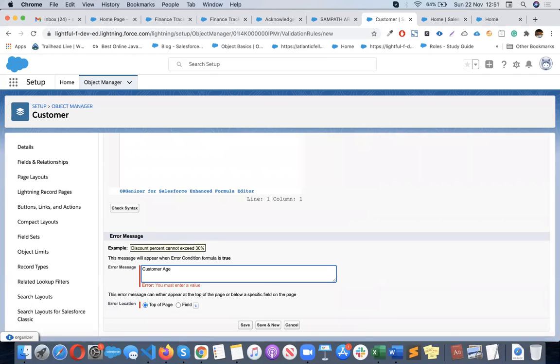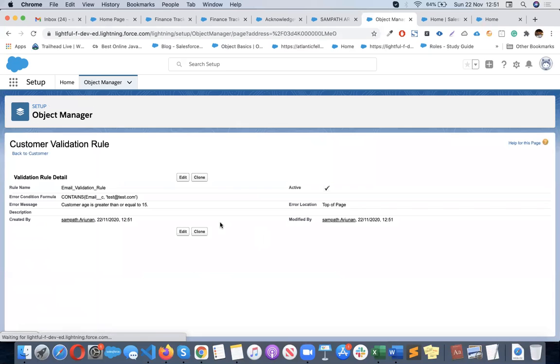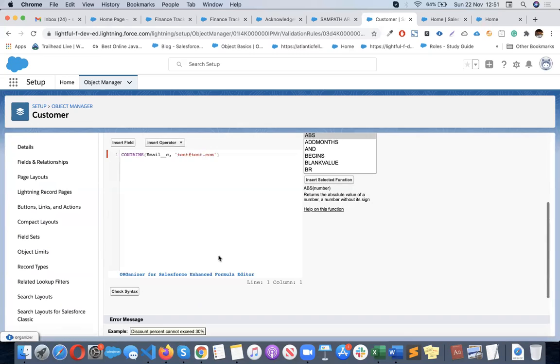Customer age, customer age is greater than or equal to... okay, not on top of the page.